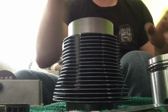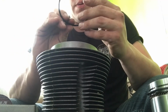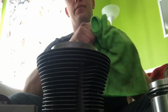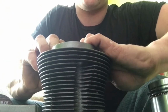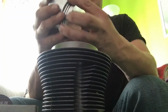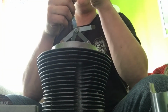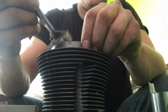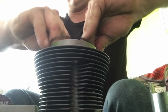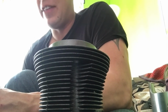Move that to my next gap. Same thing with the top ring. Flip the cylinder jug back over. I like throwing top up. And once the second ring's on, I don't need my old rings because the second ring will work as a stop beautifully. And I got 25 thou to go. 25 thou. That's funny. 5 thou to go.